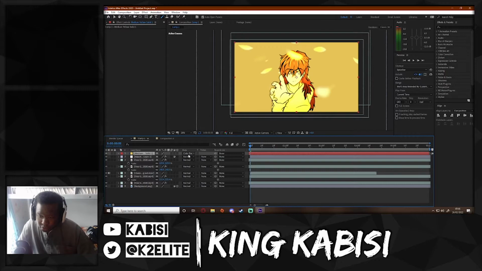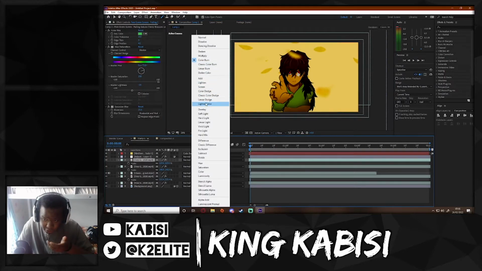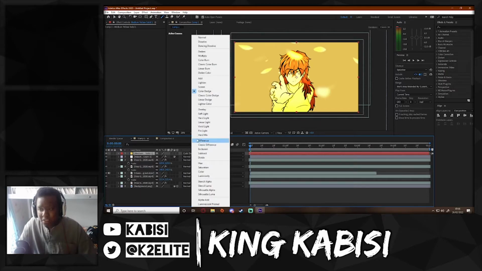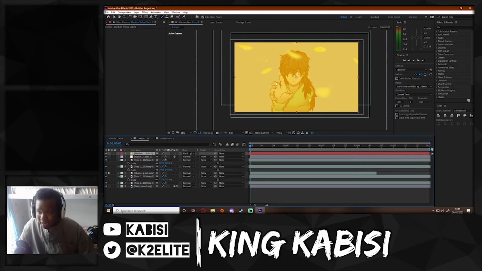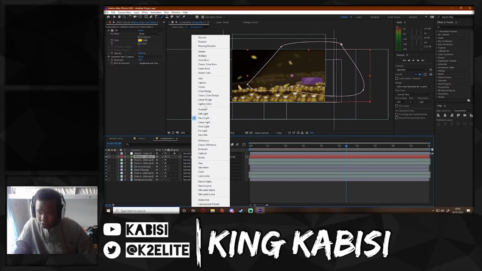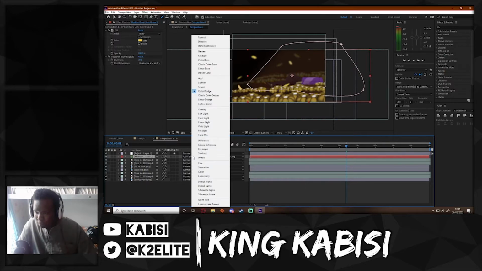Color dodge does this. I do like using color dodge, but the reason why I don't use it is because, as you can see here, it ignores the black. And I don't like that because it gets distracting. When you make this a light, it affects everything. Imagine if the blacks were just completely ignored here. Let me turn this into color dodge and show you what happens. The blacks become more vibrant. I don't want that. I wanted everything to be not vibrant. The blacks become more noticeable, and I don't want that. I still want this to be very faded.